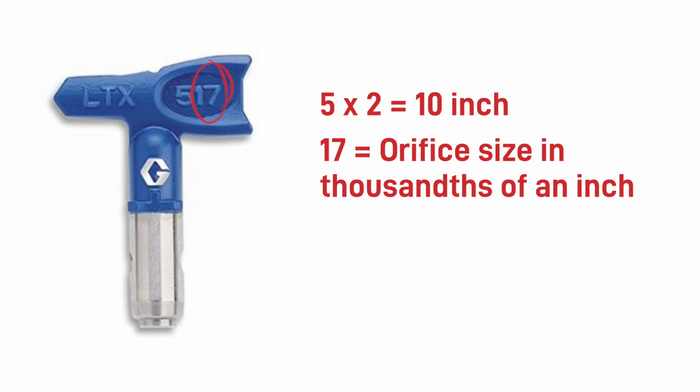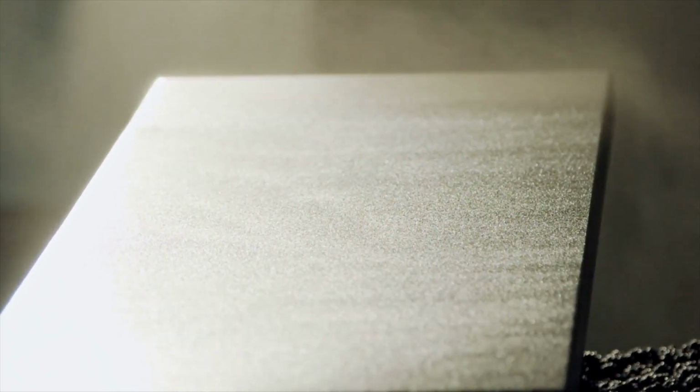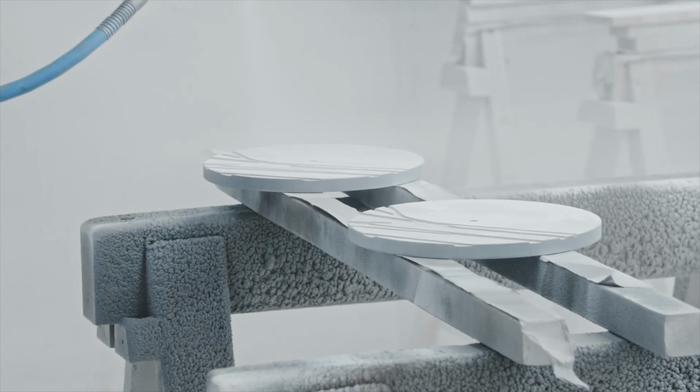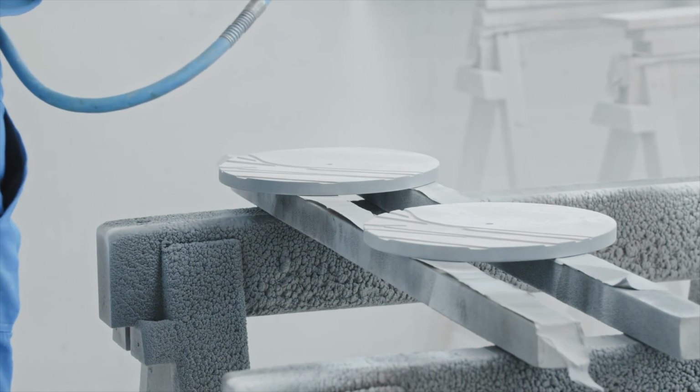For example, a 515 tip will spray a 10-inch wide fan and have a 15 thousandths of an inch orifice. A 515 tip would be ideal for spraying joinery primers onto a wide board or an industrial one-coat paint finish. It's the combination of a fan width and the orifice size that determines how thick of a coating you'll spray.